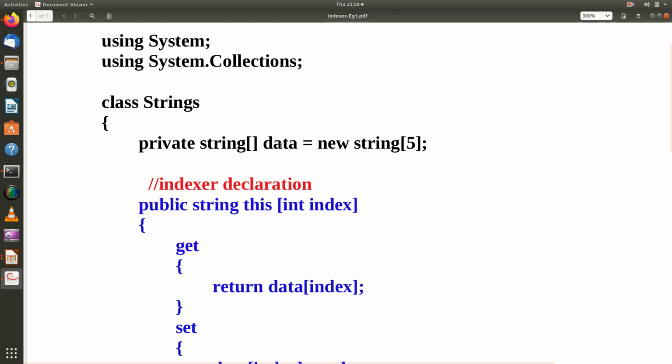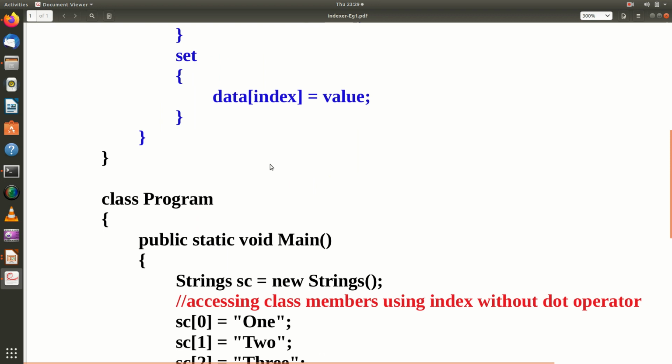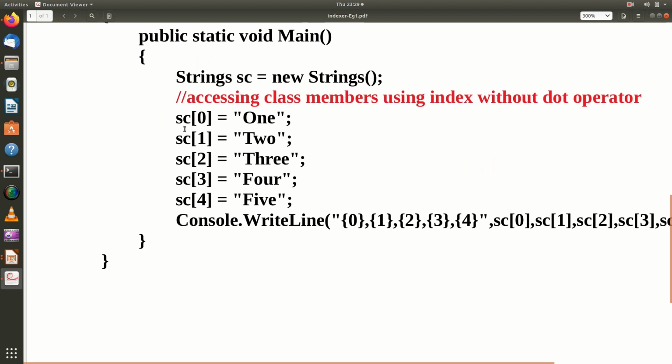What will you do? You specify the object name of this particular class, then dot data of 0. This is how we generally access the elements. Suppose say for example you want to access the element like this without using the dot operator. I want to give the object name here.